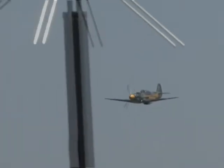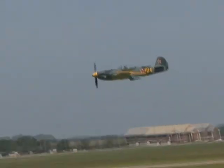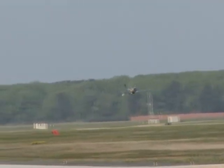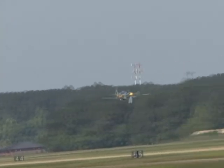Now, in this particular aircraft, he's got a back seat in it, so we can take a passenger. But it could carry 2 bombs that mounted vertically behind the pilot where his rear cockpit currently exists. And they would be dropped straight down rather than having the bombs under the wings, causing drag, causing the performance of the aircraft to not be as good. The Yakovlev Design Bureau people put these bombs inside the aircraft, opened a little door and dropped them straight down and straight out the bottom. Once again, let's listen to the V-12.